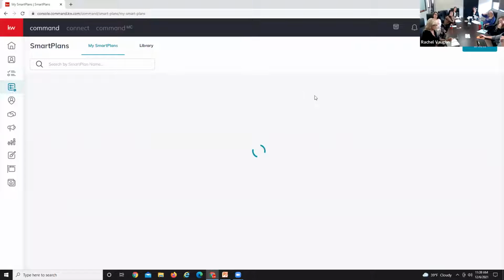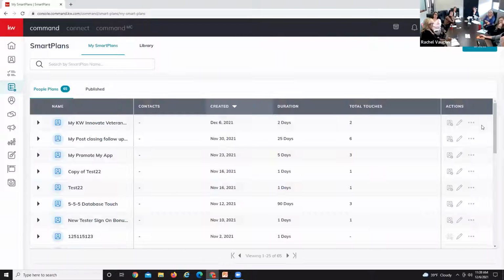Another little nice tip that I like to tell people is that if you find a smart plan that is specific to an open house or a specific location or something like that, and you just need to tweak a few things like the property address, you can duplicate these. So you don't have to go back in and find it or remake it. So if you liked this one and wanted to use it for another house or a new listing, you can just click on the little 3 dots over here to the far right and do copy.